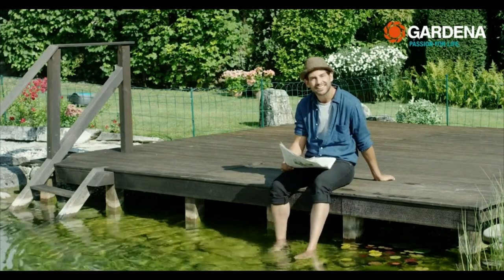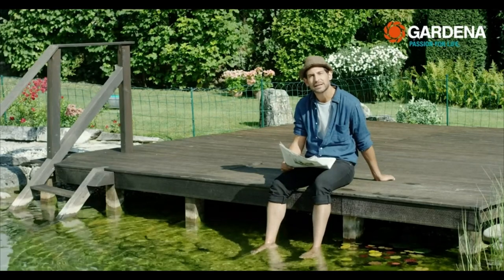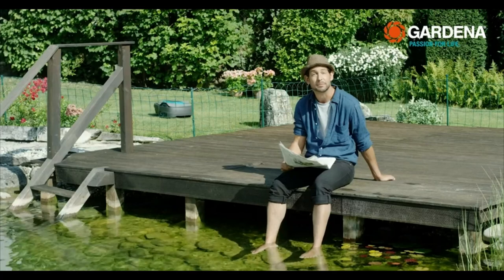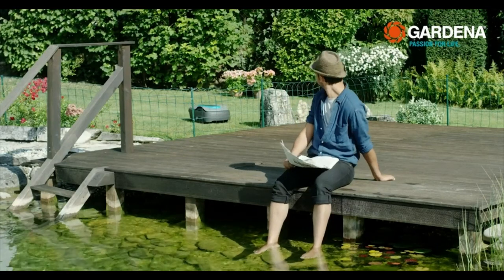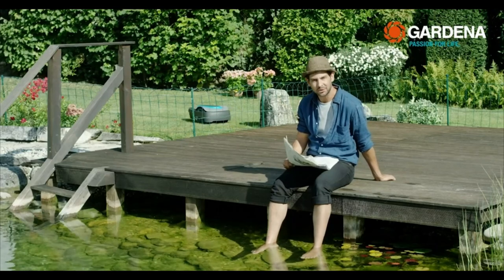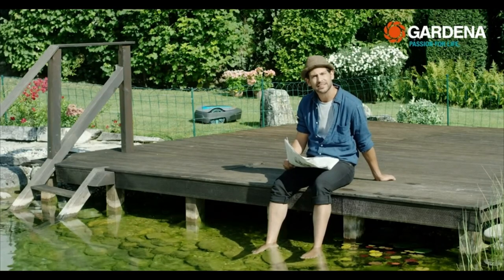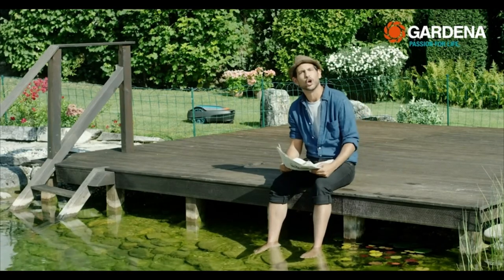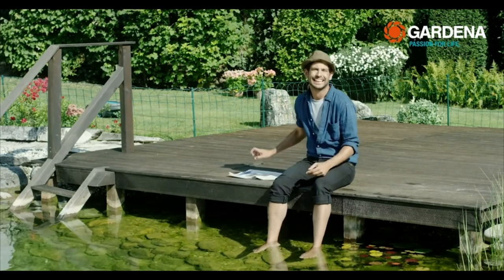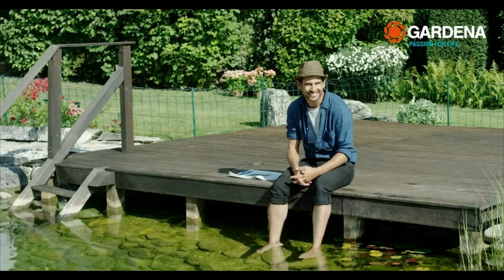Welcome to Grow With Your Garden. Today I'm going to show you the best way to mow the lawn. To do this, I've made myself quite comfortable because a robot will mow my lawn. It's much more accurate than me and does it all on its own. And if you're thinking now, yeah, but the installation of the thing has got to be three times more difficult, I can tell you a completely different story.